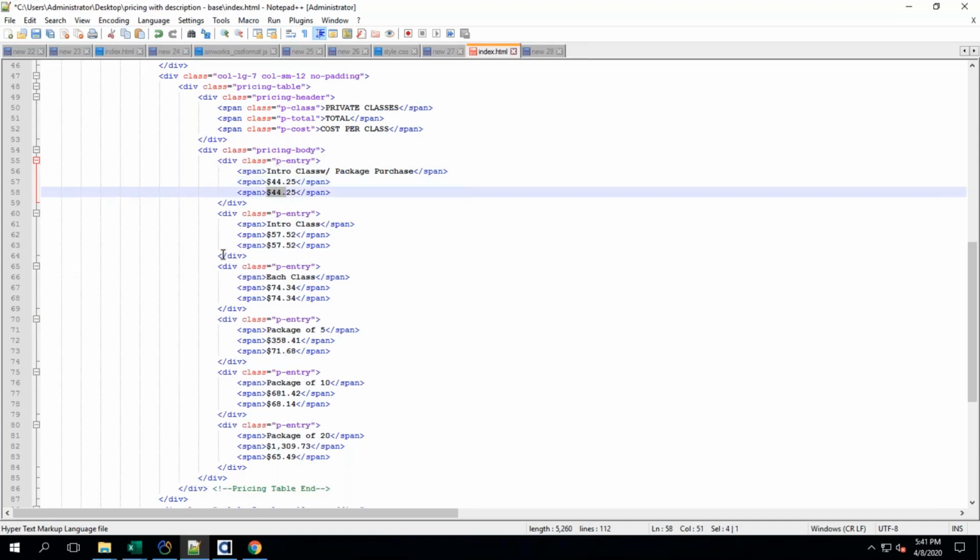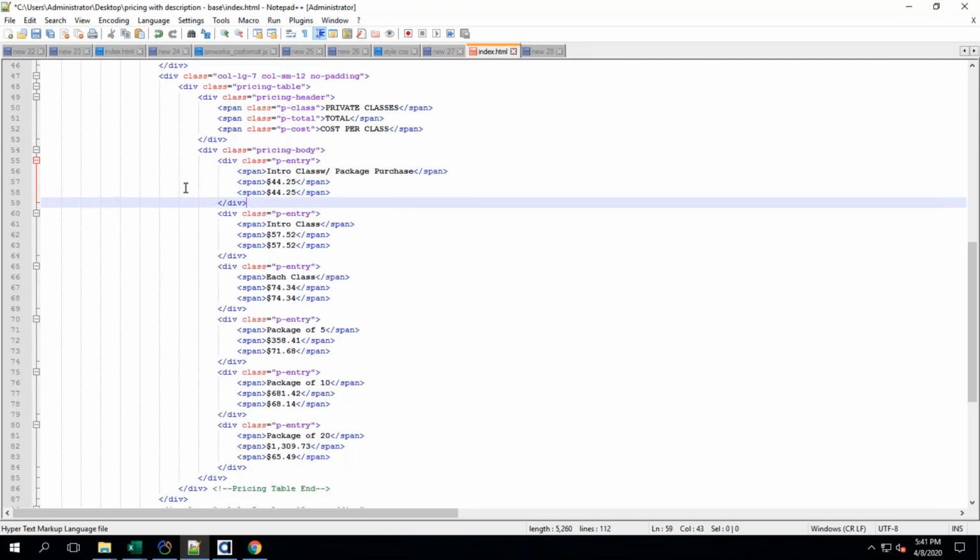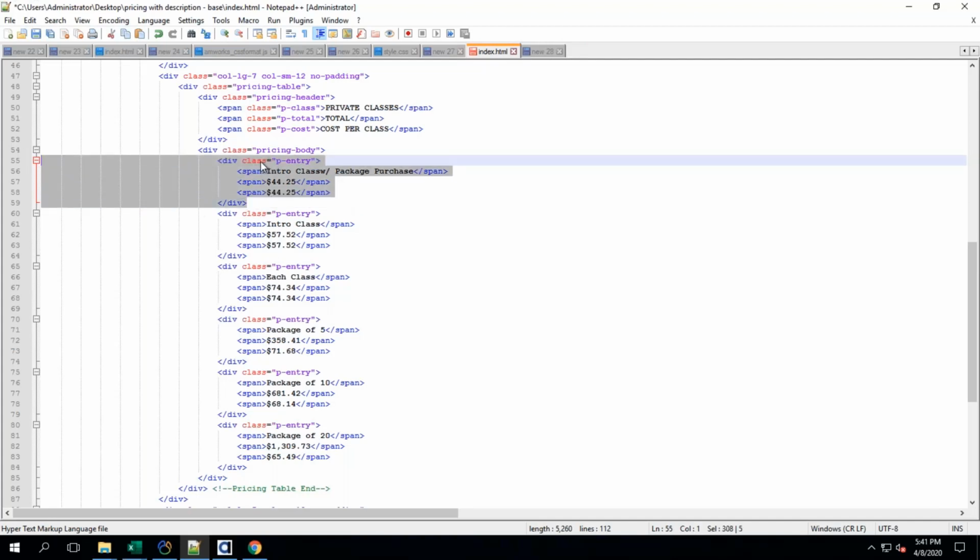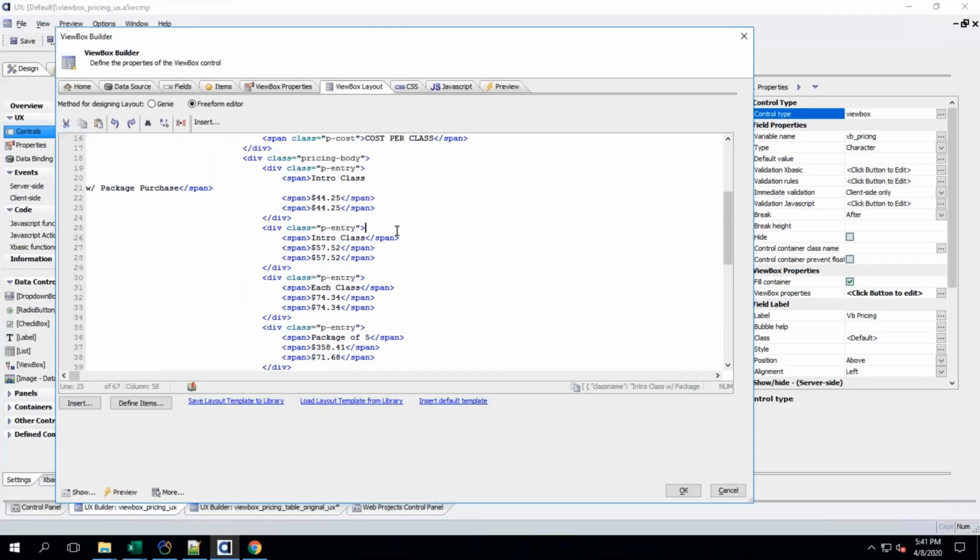So now what I want Alpha to do is, I'm not going to sit there and type in all this stuff. So basically what I want it to do is take this here and iterate it over the number of times I have stuff in my data and substitute the value in there. So let's go into Alpha and do that.